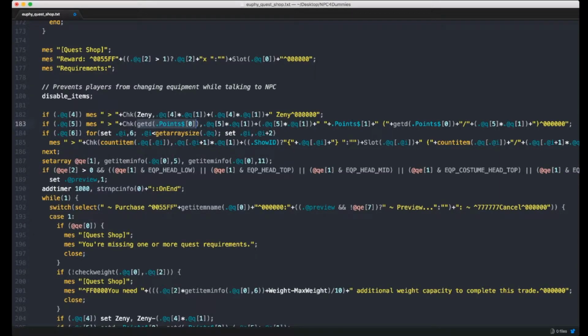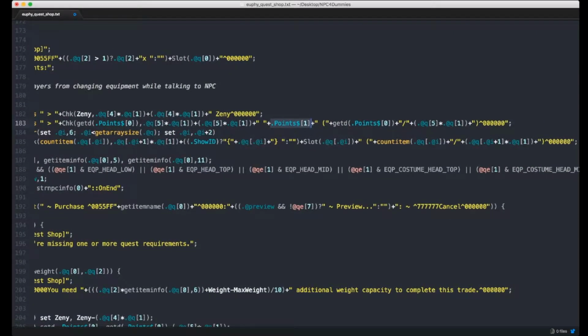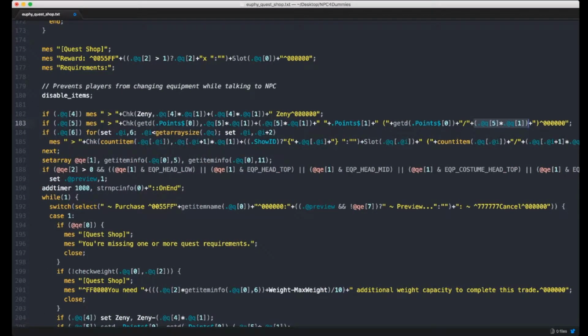It's going to send the value of #CASHPOINTS to the check function, and they're going to send the same thing, how much cash points per item multiplied by the number of items trying to be purchased, and then show that number of cash points needed, plus the word cash points, and then it's doing a whole bunch of calculations. getd cash points divided by, so basically how many cash points you have right here to the number of cash points needed, and since it's using the check function, it's going to color it either red or green.